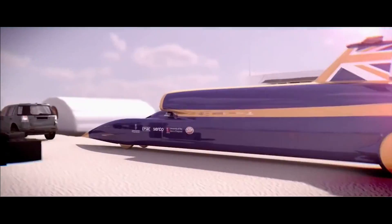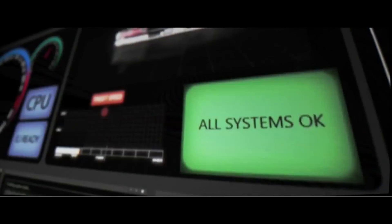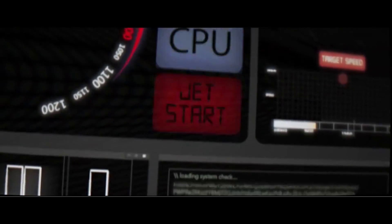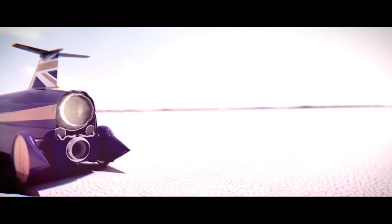The team will swarm all over the car. They now have to perform what looks like a racing pit stop on something with the complexity of the space shuttle, so that we're ready again with a jet, rocket, V8-powered car to set the other half of our world record within one hour.